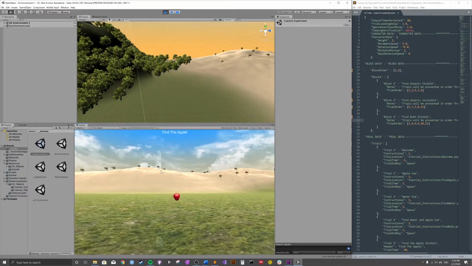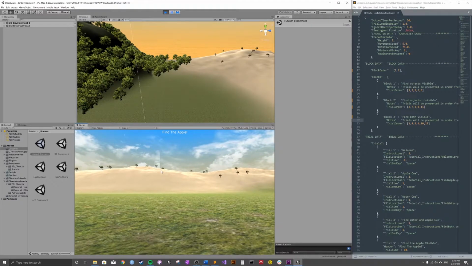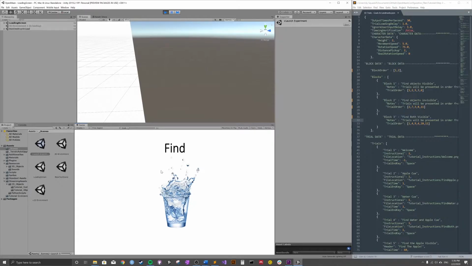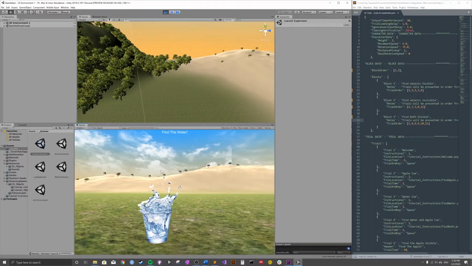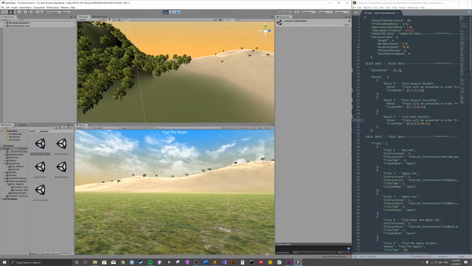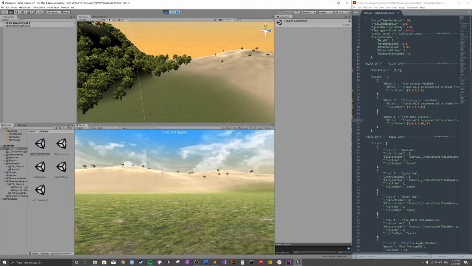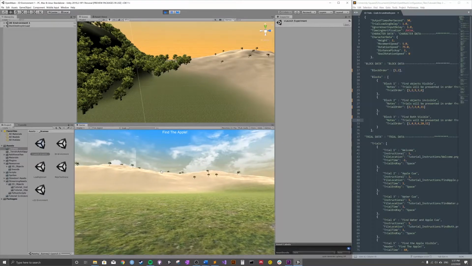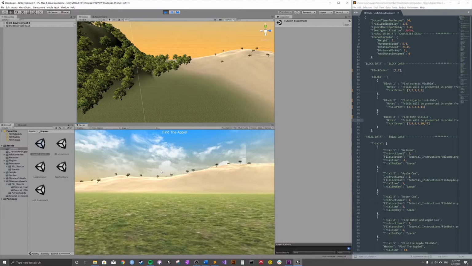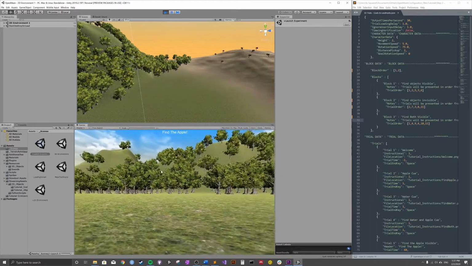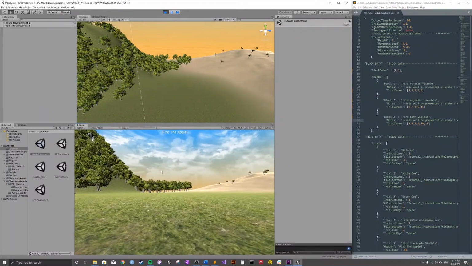Our first trial, again, the object will be visible. Water is visible on this trial as well. And now we'll be cued with the apple again, but this time the apple is invisible. Now I'm going to try to find the apple, but I think it's going to be pretty difficult. Okay, I'm going to give up.